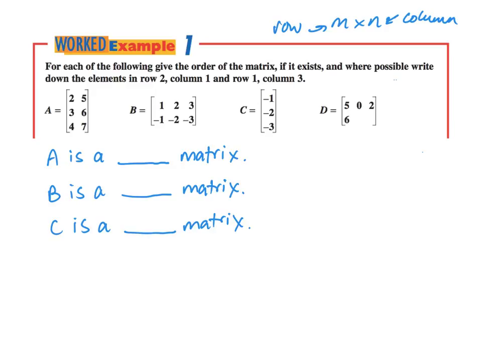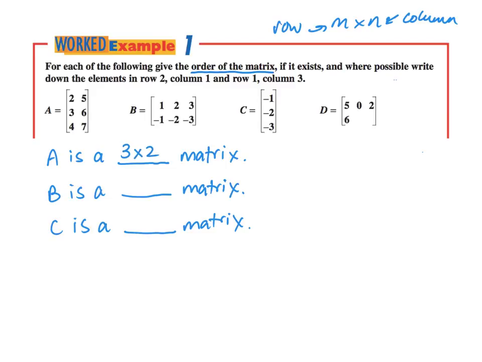So if we're required to write down the order of the matrix, we're really referring to what is up in the top right corner here. The order of a matrix is always an m by n matrix. The m refers to the row and the n refers to the column. So if we consider matrix A, we count the number of rows, which says 3 rows here, and there's 2 columns. So this would be a 3 by 2 matrix.